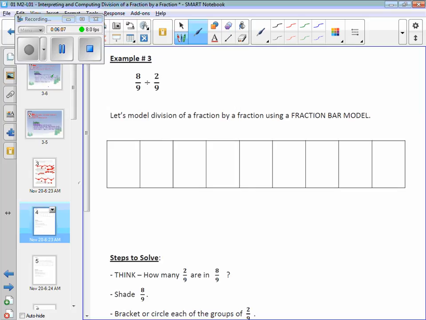This is now one bar being divided up into what? Count the pieces. Nick. No, count the pieces. One entire bar has been broken up into how many pieces? 9. What's the value of each piece? I had 1. I've divided that 1, that whole number 1, into 9 pieces. That means that each piece has to be less than 1, because the whole bar is 1. How much is each piece? 1/9. Put it in the box.